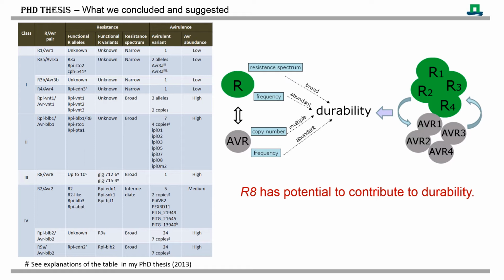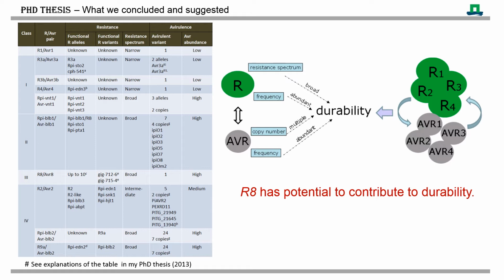Class 1, single R protein to single AVR protein. Class 2, single R protein to multiple AVR proteins. Class 3, multiple R proteins to single AVR protein. And class 4, multiple R proteins to multiple AVR proteins. The copy number variations and abundance of the AVR gene in P. infestans populations are major components for producing durability. As a counterpart of such AVR genes, potato R genes that show broad-spectrum resistance and have probably abundant functional homologs among various wild Solanum species could be optional for gene combinations, providing durability.